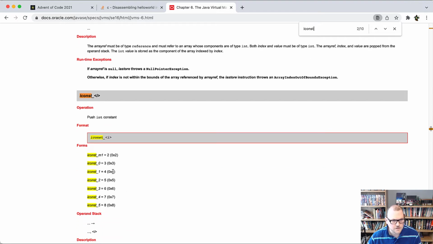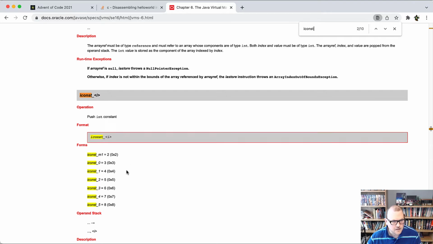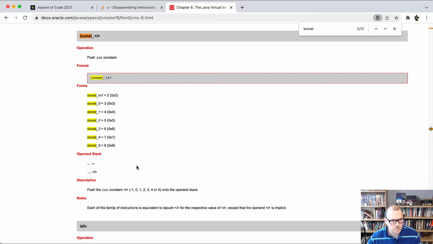Oh, they just showed as 0x4. Okay, so this is going to push a constant onto our stack, and they just have predefined values, I guess. So this handles, weird, this handles -1 and 0 through 5. I guess because those are just so commonly used.